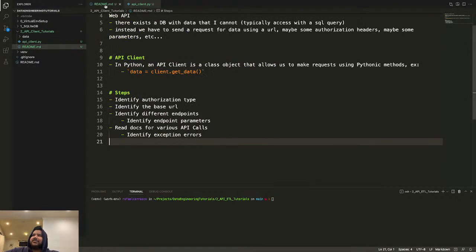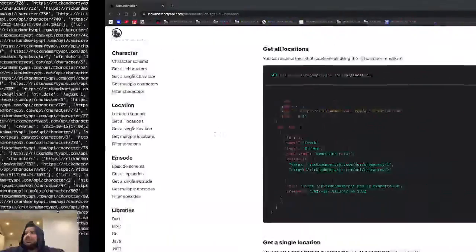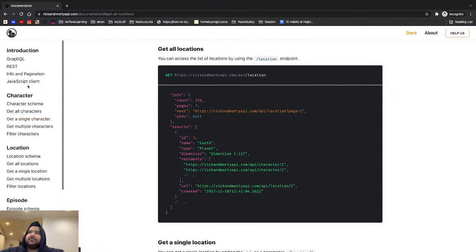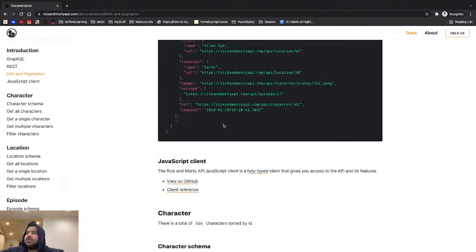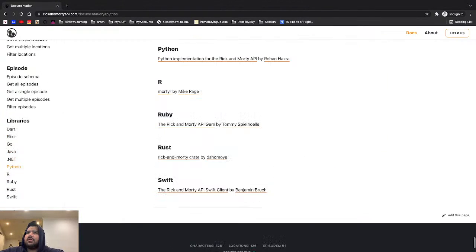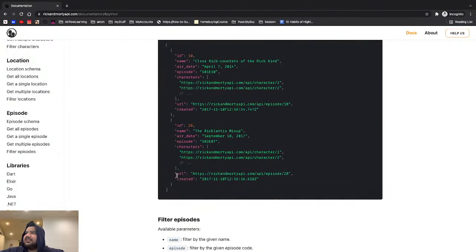Let's go to the README and check everything. We identified the authorization type, which was none. We identified the base URL. We identified the different endpoints, their parameters, and we read the docs for the various calls. We didn't identify the exception errors, but if you're building out a really nice class, you can usually come here. Sometimes it's at the bottom.